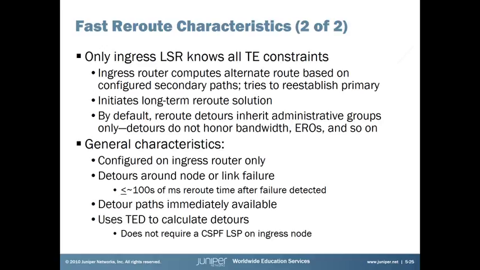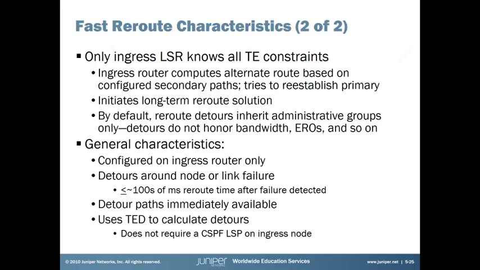Okay, so in the absence of fast reroute, we're talking about a number of minutes to re-establish a path. In the absence of the secondary path, we're talking about 5 minutes or more to re-establish a path. With the secondary path, we're still talking about maybe 2, maybe 3 minutes to re-establish our path. With fast reroute, we're talking about a very small fraction of a second. So what we really are doing is avoiding data loss, avoiding packet loss on our path using fast reroute.